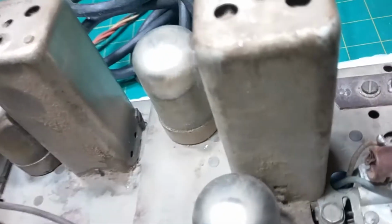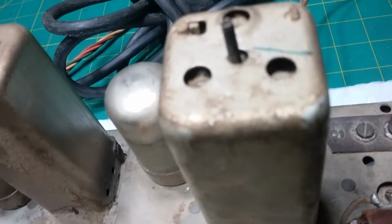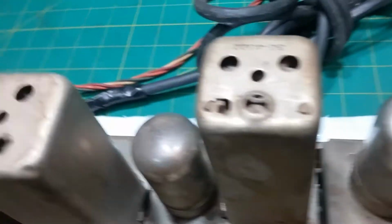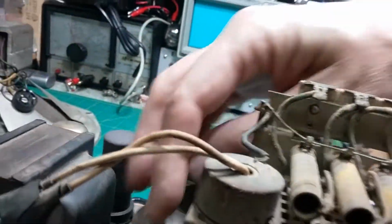There's a chassis number here, which again is hard to read. Looks like 0614209. It could be a 29, but I'm not sure. No, FM. That's a nice radio. It's got 1, 2, 3, 4, 5, 6, 7 tubes. So it's a 7-tube radio.